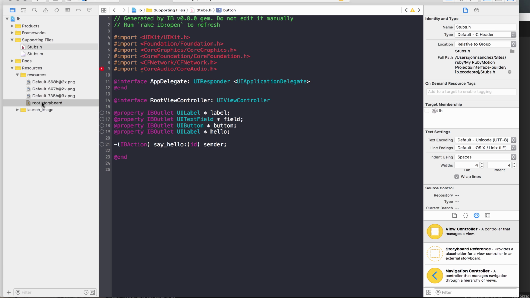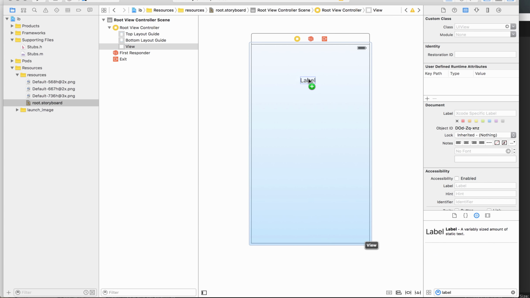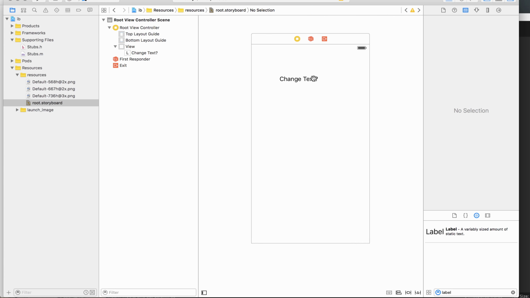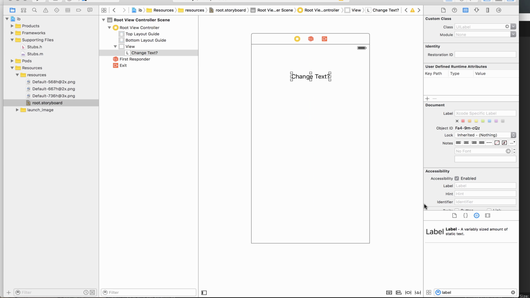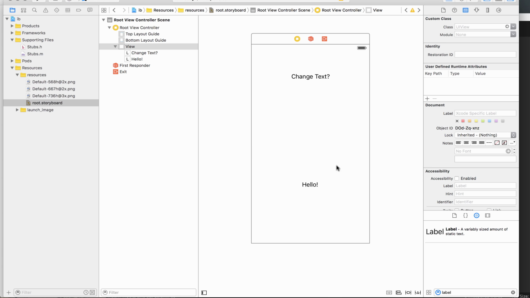So let's jump back into our storyboard here, and we're going to add in two labels. For the first one, we're going to place this into the center, and then we're going to just type in change text, and let me recenter this. Then I'll come back down here and add in another label. This label I'll have at the bottom, and this will be a static label. Nothing's going to be done here. I'm just going to place that there, and we're going to see what the constraints will do. So we have these two centered on the page.